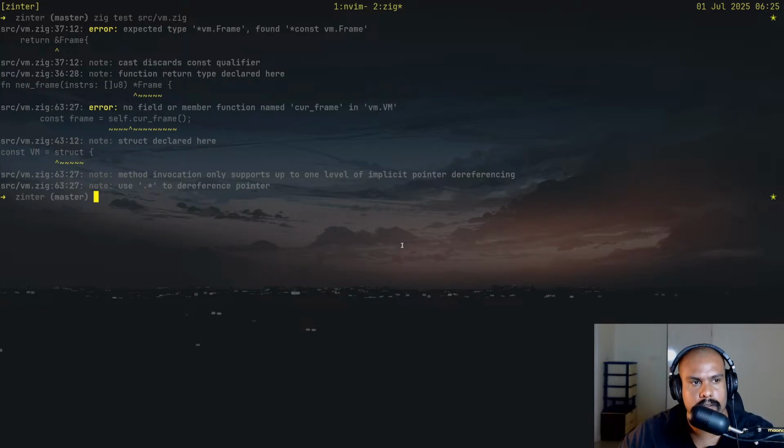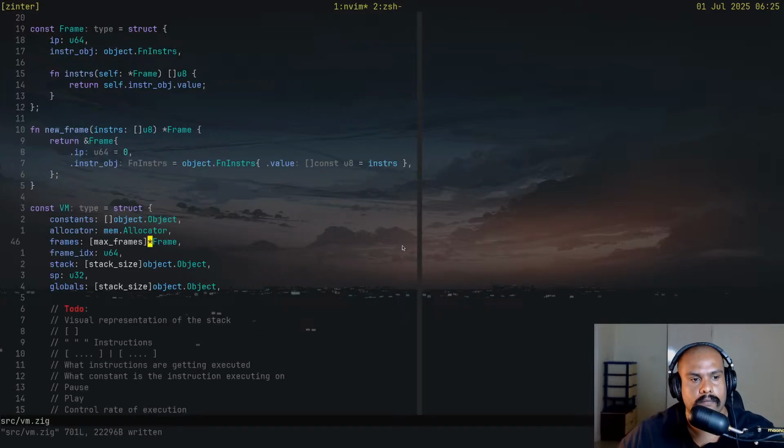The question is, I think const pointer is fine. Oh no, I can't, because I need to be able to change it later.